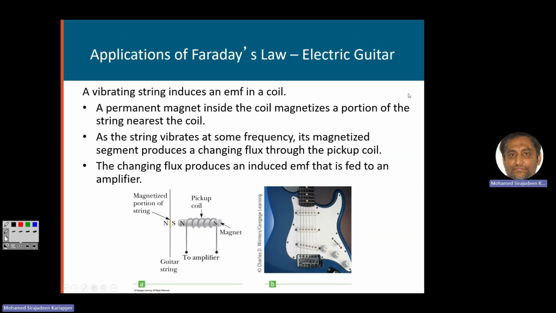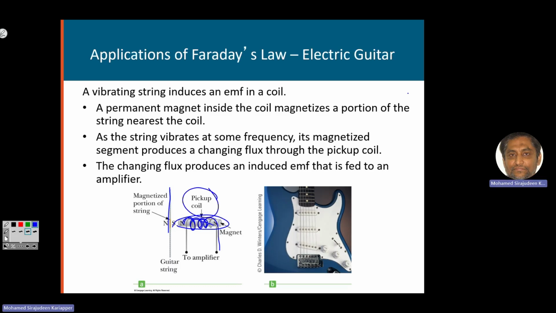electric guitar. You know, guitar, the musical instrument, the sound is normal, natural sound. But with an electric guitar, when you vibrate the string, we have it closer to some magnet, and through the magnet we have this coil. So the magnetic field will be cut by this string. That will generate a change in the flux, and there will be an electric current that runs through this coil, called the pickup coil.